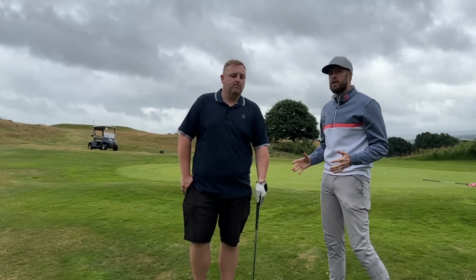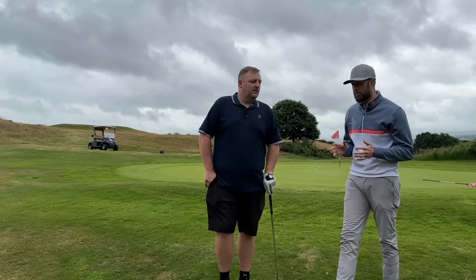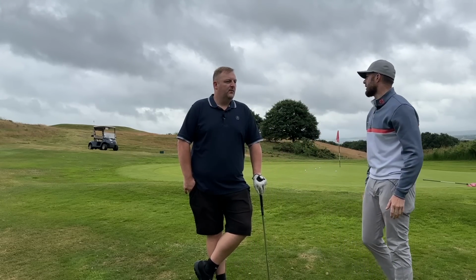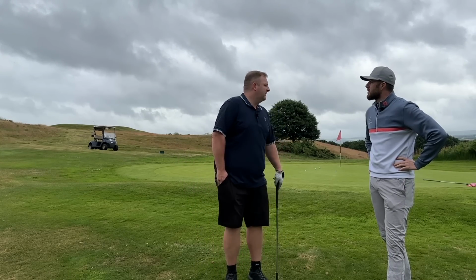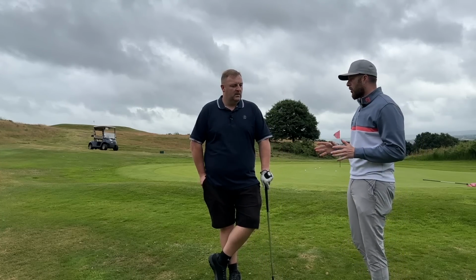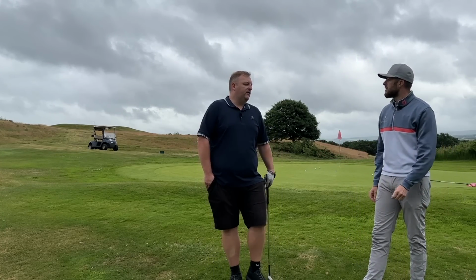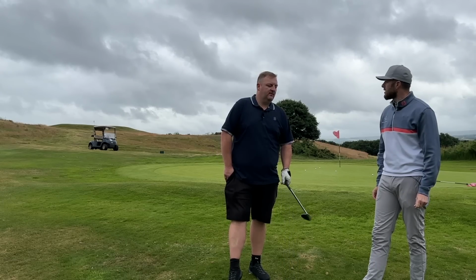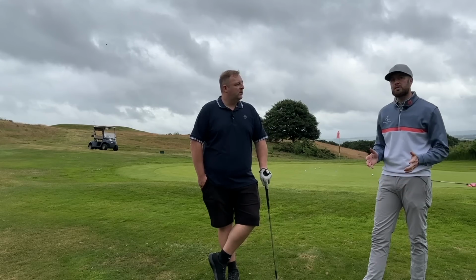So honest answer, after testing them balls, did you notice any difference between Pro V1 and Pro V1X around the green? Probably not between those two models, no. Felt the same, sounded the same, and they looked to stop pretty much the same. Did you notice any difference between the Pro V1, the Pro V1X and the TruFeel? Yeah, the TruFeel feels really dead, no sound to it. Dead off the face, and it doesn't seem to have the stopping power of the other two. It looked to me as though it rolled out more.